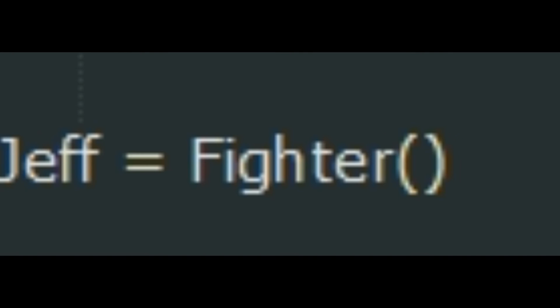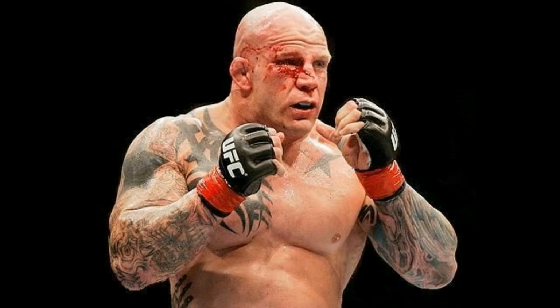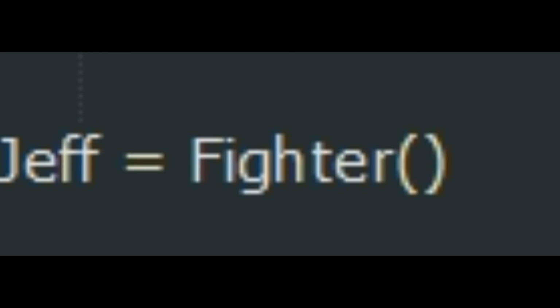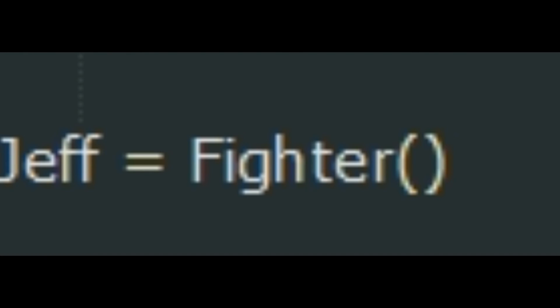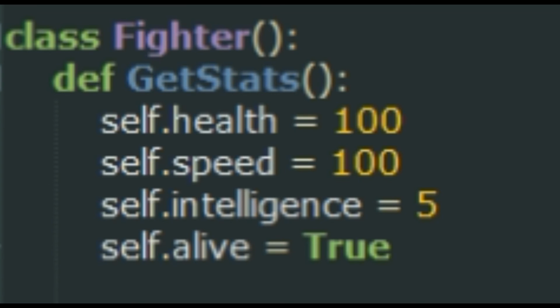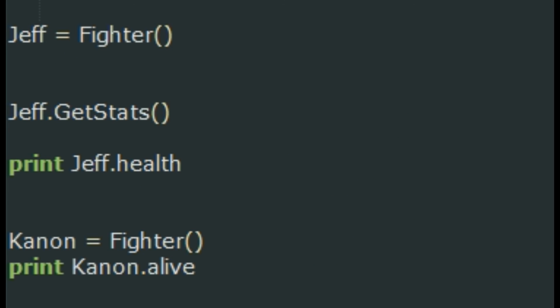First, we name our object, Jeff in this case, a suitable name for a fighter. This is a variable, and can be called whatever you'd like, remember. Hell, you can even name it Digbutt McFuckass if you really wanted to. But once he's created, he won't have his stats until we call his function getStats. So we do that like this. Since the variable Jeff was assigned to the fighter class, he has all of the functions within the class.